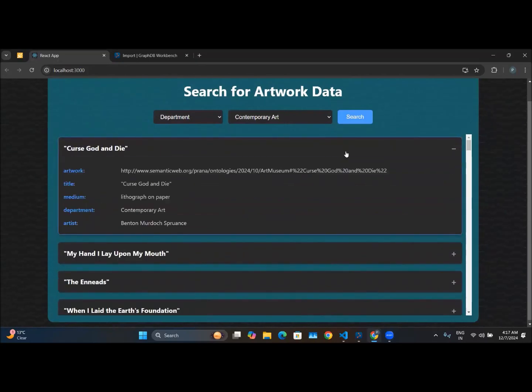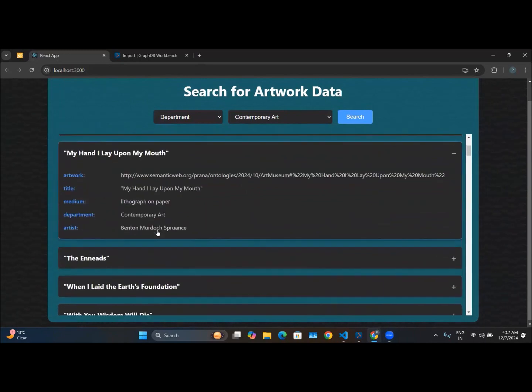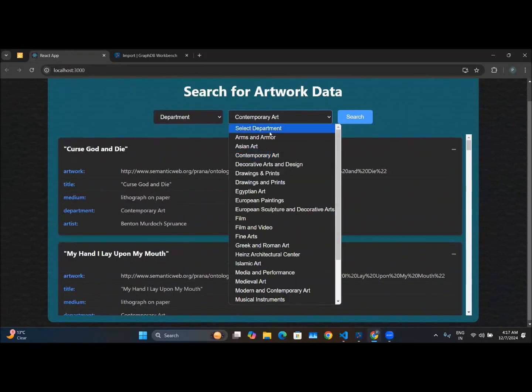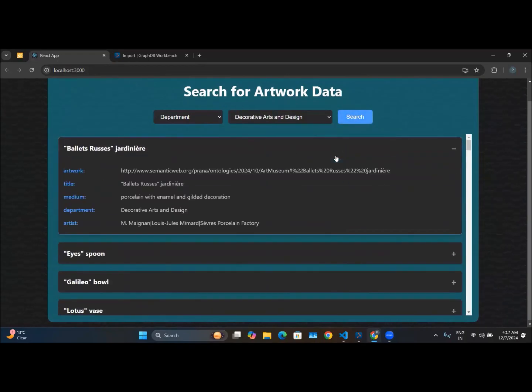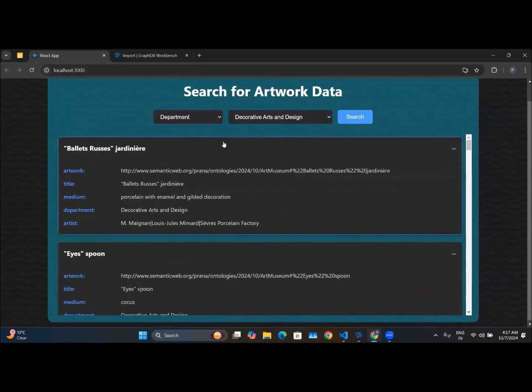So this is a piece of artwork from the department contemporary art. Then we've got all of this, under the art subsection. Let's say we go for this. I believe this would take a bit of time as well. Yeah, so these are the artworks present for this particular department.